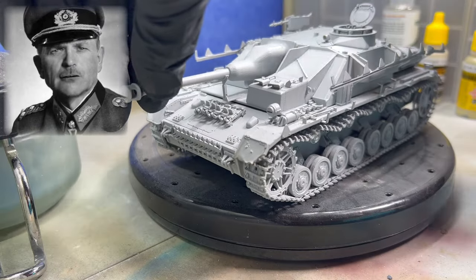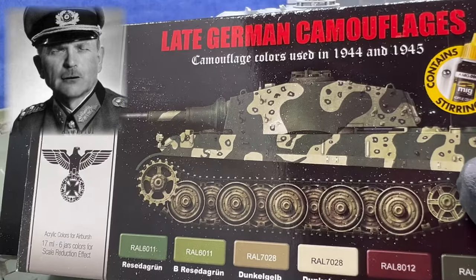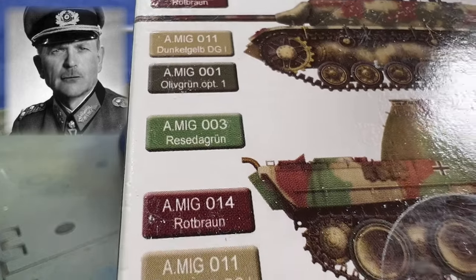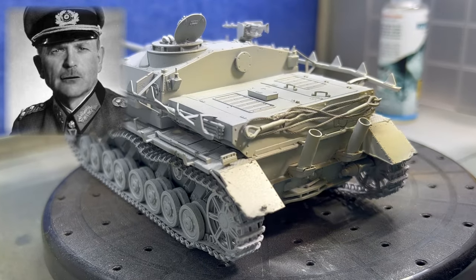Painting was done using Ammo late German camouflages, used in 1944 and 45. Initially, the airbrush was used to blow away any debris. Base colour will be Dunkelgelb.